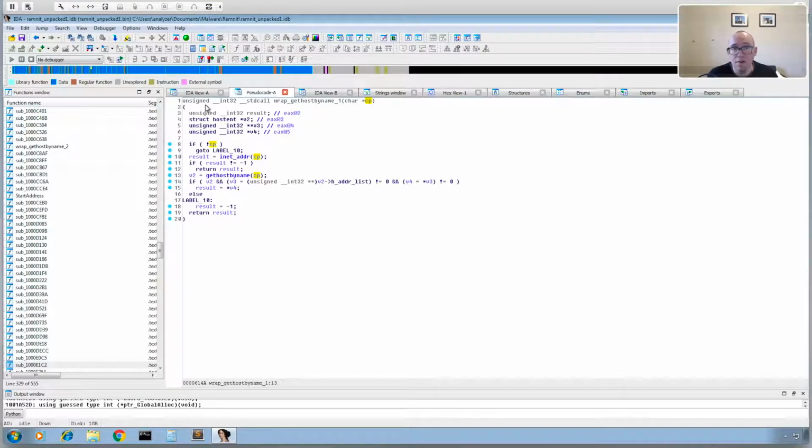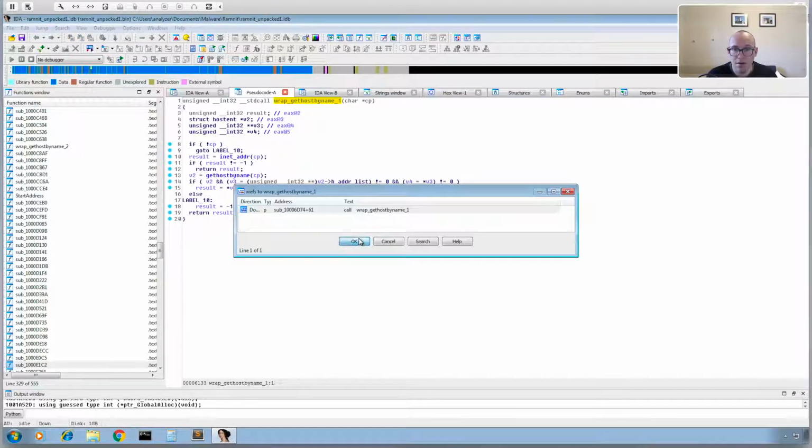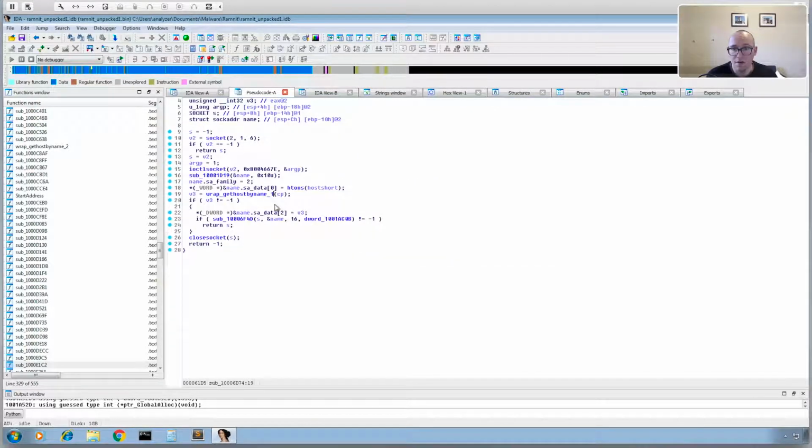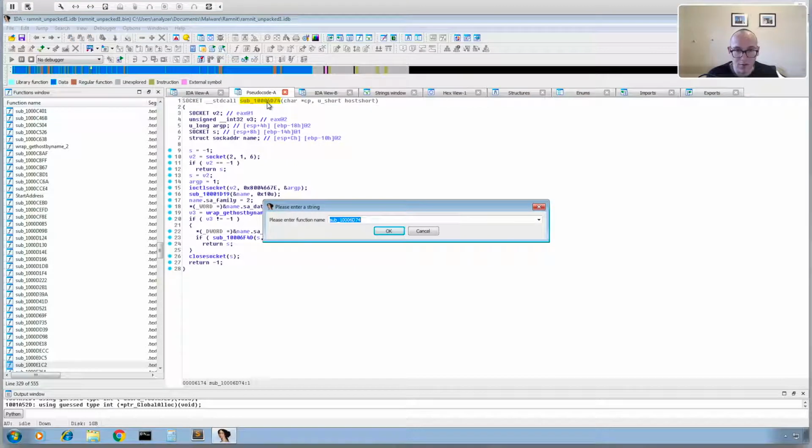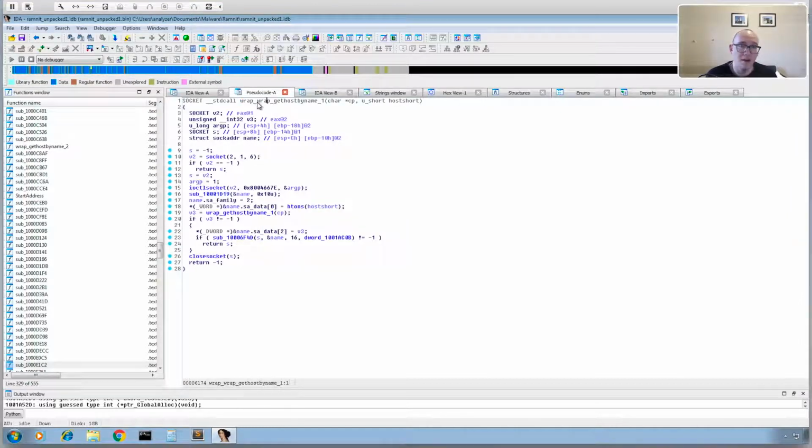So I just want a list of functions that are named basically based around what they're doing to the domain name. So if we go back here to this, we can see that this domain name is only used once. So we're going to rename this as well, and we're going to call it wrap get hostname. Again, I don't care about what it's doing. I know it's doing some network traffic. I know it's doing socket setup, et cetera. I don't care. All I care about is how it works in relation to the domain name.